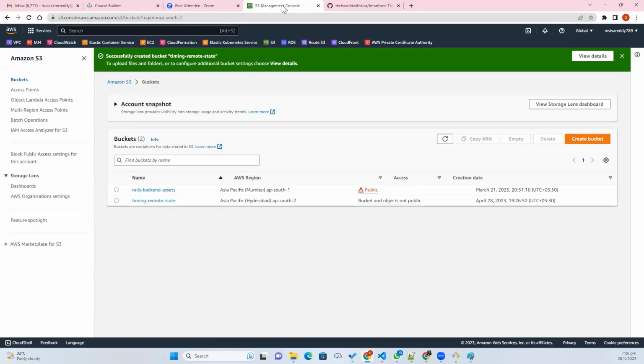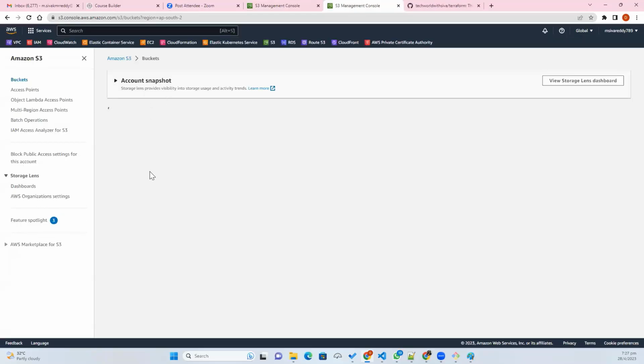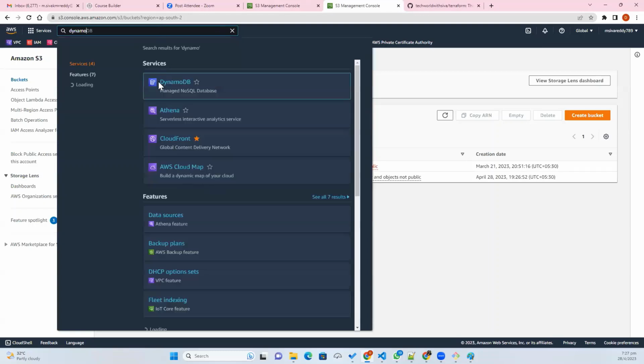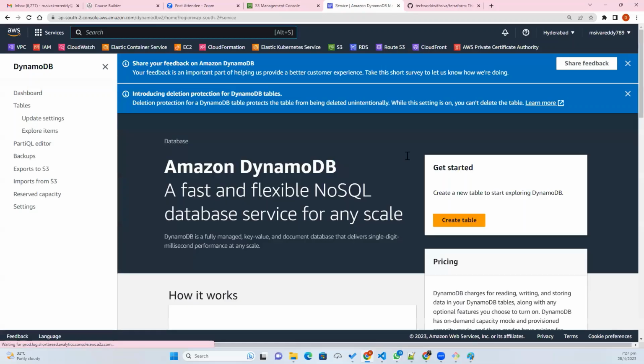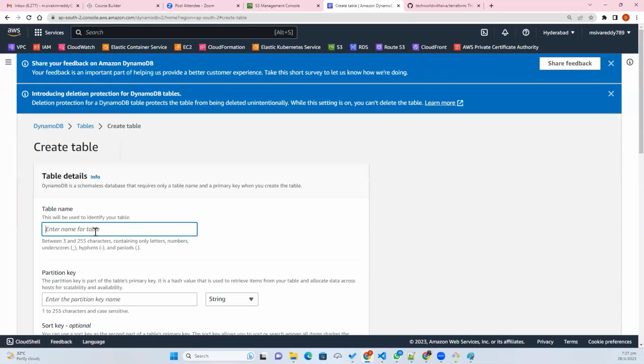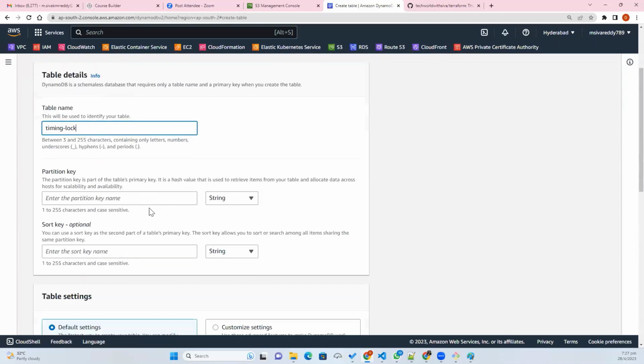Okay, and then we need to use DynamoDB also. Here, go to tables and create a table like timing lock. Partition key should be LockID.